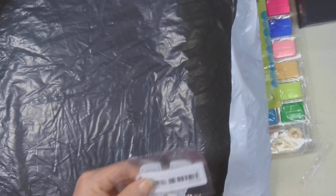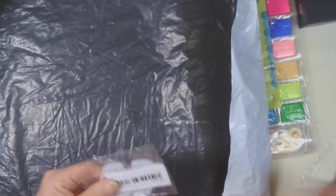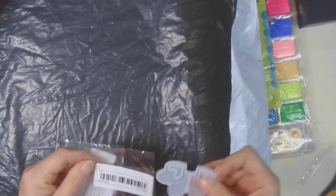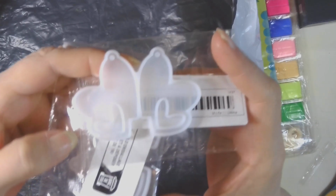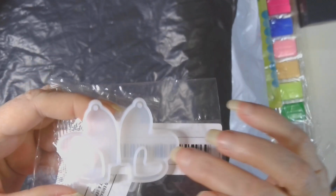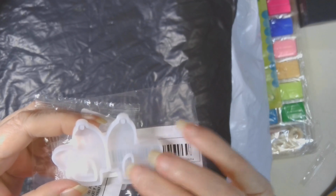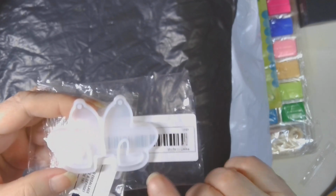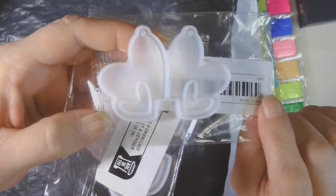And then I couldn't even cut it open all the way. There we go. And this is double hearts. And you're meant to fill in this portion only, not this portion. That's meant to be hollow. So let's get that where you can see it better.